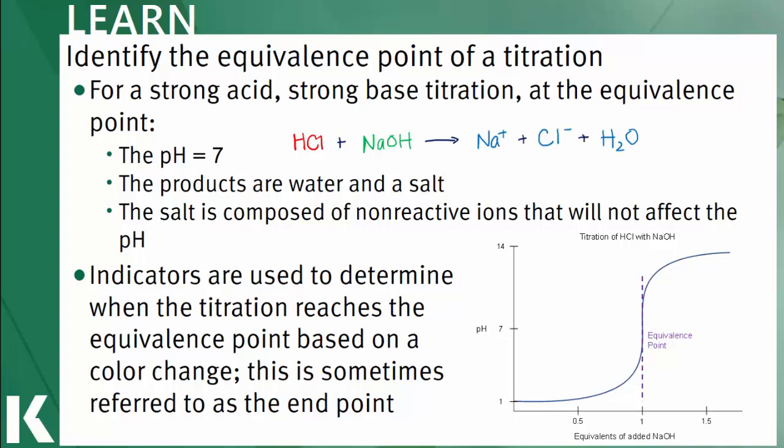Equivalence point is when there are equal amounts of acid and base and would indicate complete neutralization, which will be at a pH of 7 at 25 degrees Celsius. Since sodium hydroxide and hydrochloric acid each donate one equivalent, so react in a one-to-one ratio, you can see in the graph that one equivalent of sodium hydroxide is necessary to reach equivalence point.